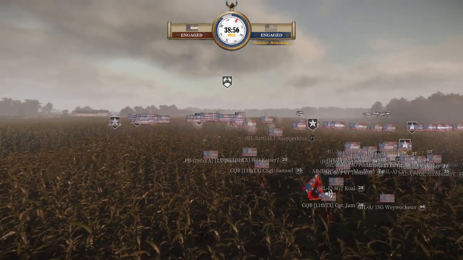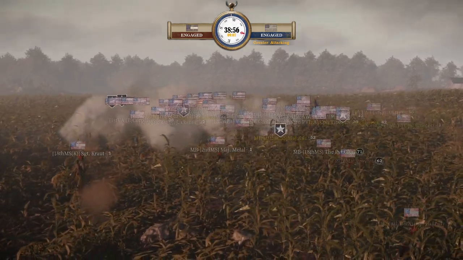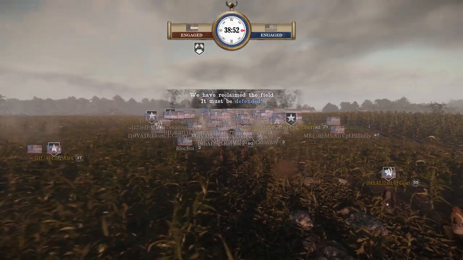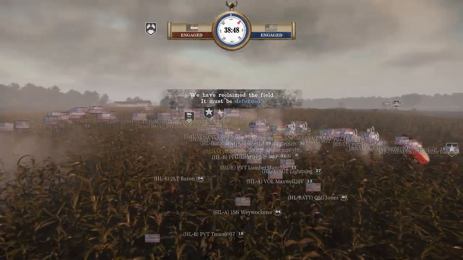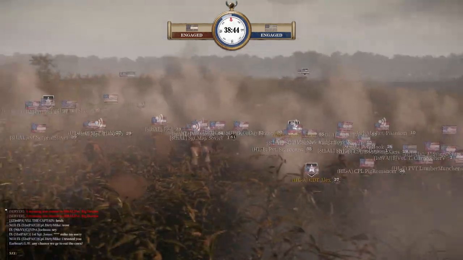Again, they got a little bit too spread out themselves. No, this attack, look at it, it's all bushy. And the Union has retaken it. Now they're both engaged at 38. Still very much the CSA's game right now. Now this is, yeah, a good amount of weight to it. This is what you want. You want weight. You want mass.